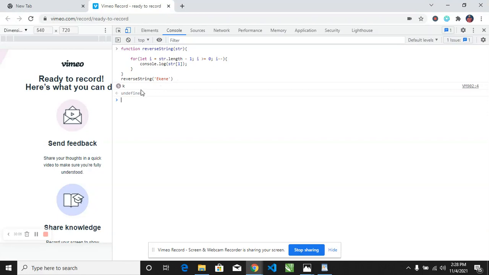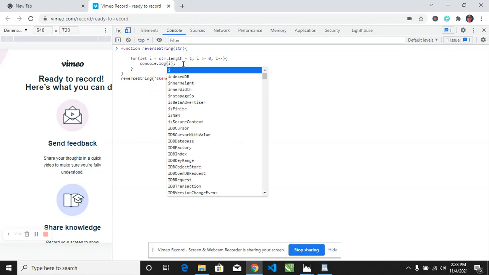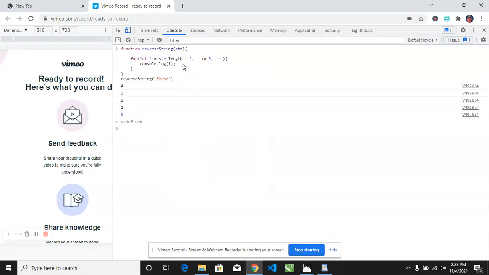Okay, so it's giving us k. It shouldn't be giving us k. Let's see what the problem here is. Let's console log i. Good. Okay. 4, 3, 2, 1, 0.